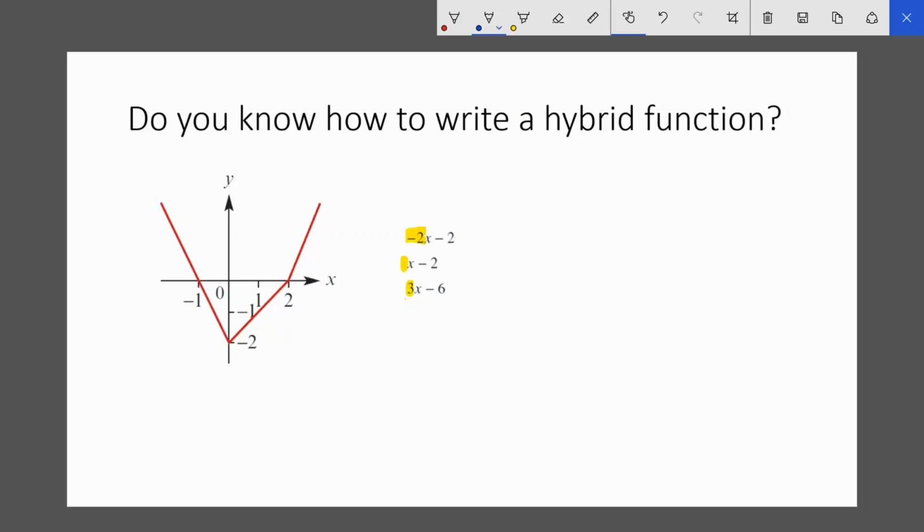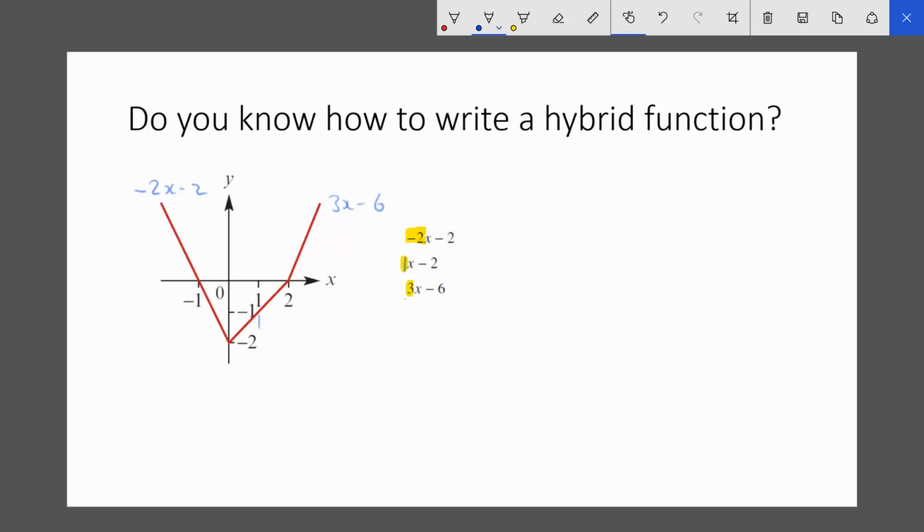All right, let's see if you got this correct. Now, it so happens that it's all in its order because that's a negative gradient. Out of these 3, that's the only one with a negative gradient. So you've got to know that this is negative 2x minus 2. This is a higher gradient or steeper gradient than the gradient of this. This has 1. So I know this is 3 and that's 1. So therefore, 3 is the one that's steeper. And out of these 2, which one's steeper? Clearly, this one's steeper. So I'm going to write this as 3x minus 6.